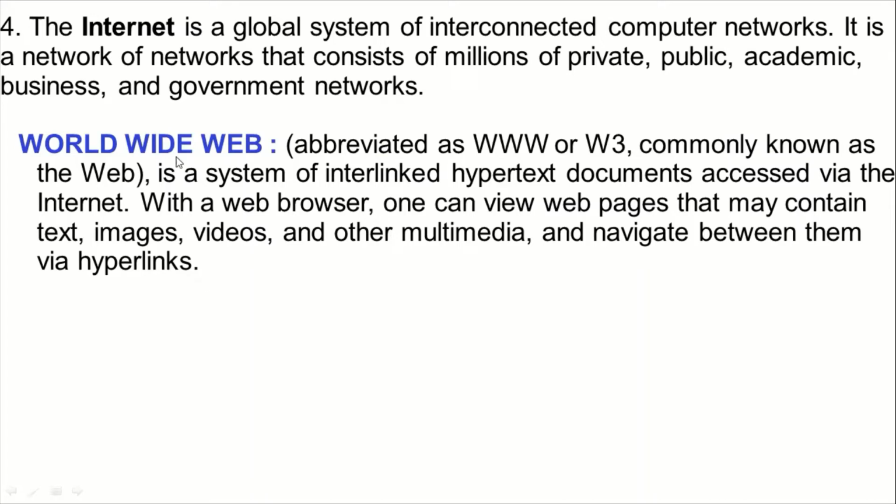So World Wide Web is a system of interlinked hypertext documents. We can use web browsers to view the web pages or the hypertext documents which are made in HTML. These documents can contain anything like text, images, audio, video. And if you want to jump from one document to another, we can use hyperlinks.